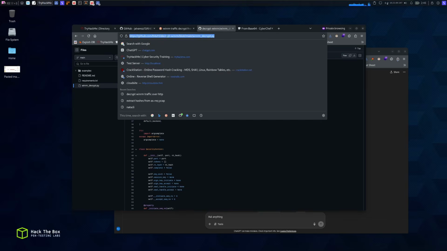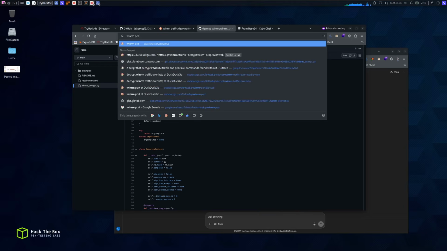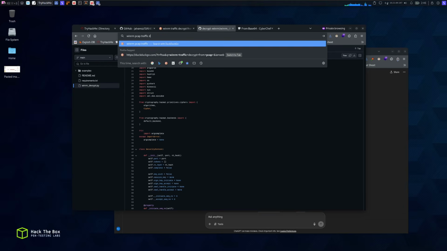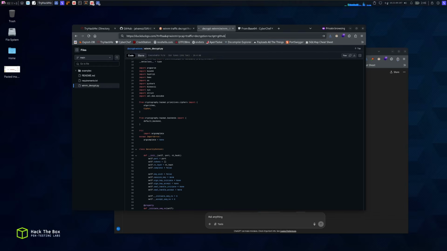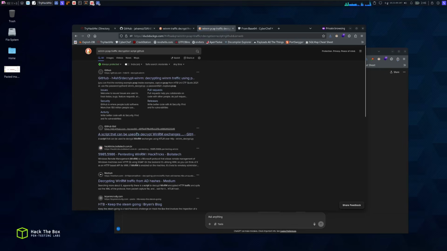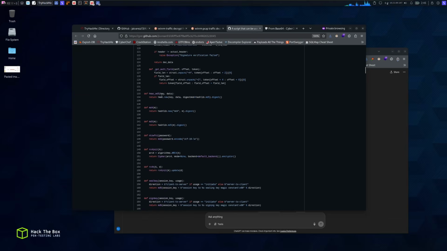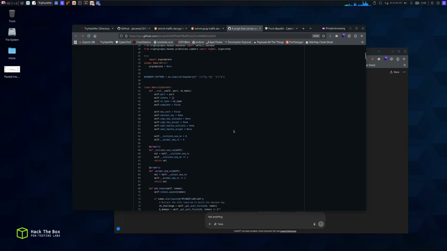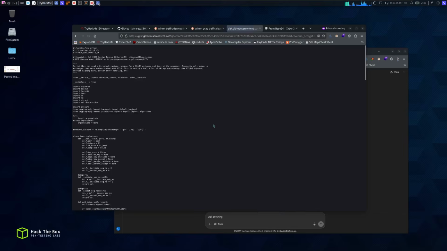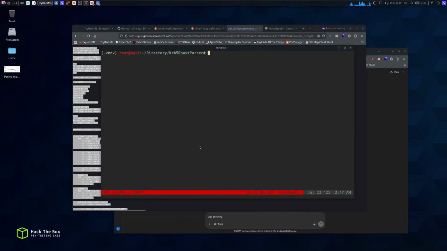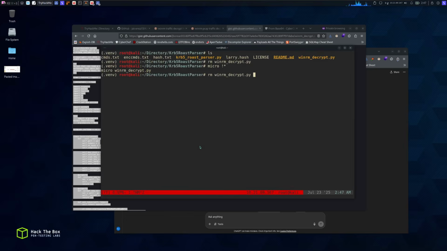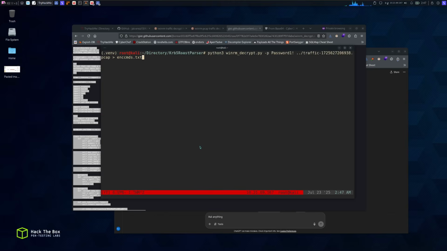Let's Google again. WinRM pcap traffic decryption script GitHub. Okay, let's do that. A script that can be used to decrypt WinRM exchanges. Okay, and it also doesn't have the MD4. Oh, it has an MD4 implementation in it. Let's go to the raw, copy this whole thing, and save it as winrm decrypt. Let's use this script, and I'm going to use the Python script again. Okay, Python. There we go. And let's see.